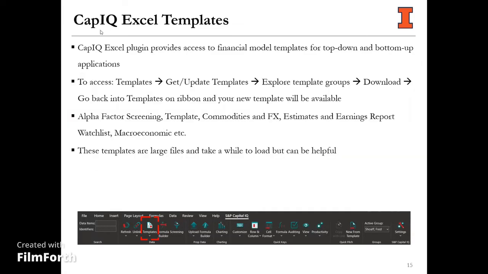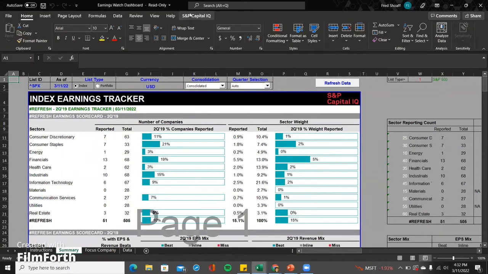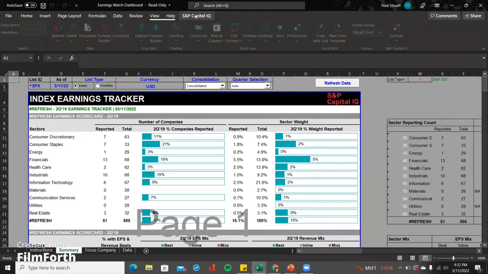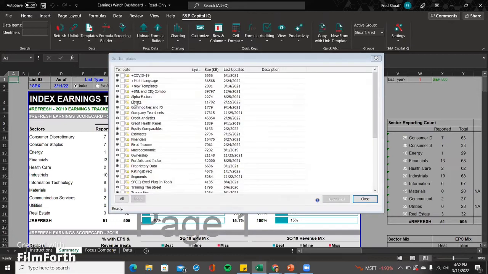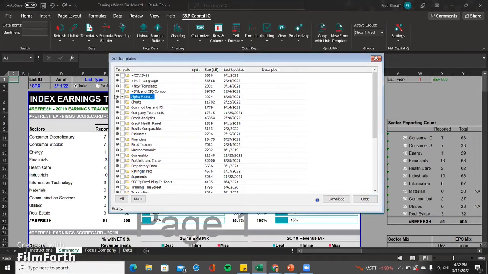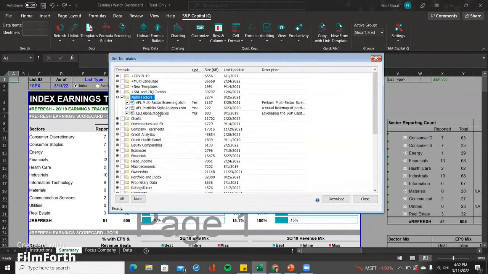for us. So if we go to our Excel page and we've got access to our S&P Capital IQ part of the ribbon right here. If we click into templates, left click, and then go into get/update templates, we can download any sort of financial model over a range of different topics that could help us in our research. We see there alpha factors, which we've looked at, and we can see how, if we click into this little crosshair, various ways that we can help our screening and educate our screening on some of the categories we've already talked about. We can also look based on commodities if we want to look at commodity performance relative to all the other commodities that CapIQ can price for us.